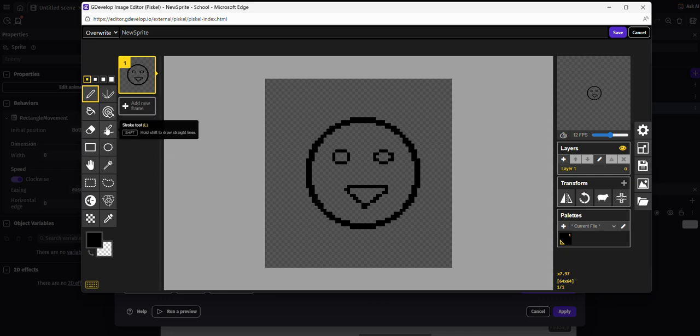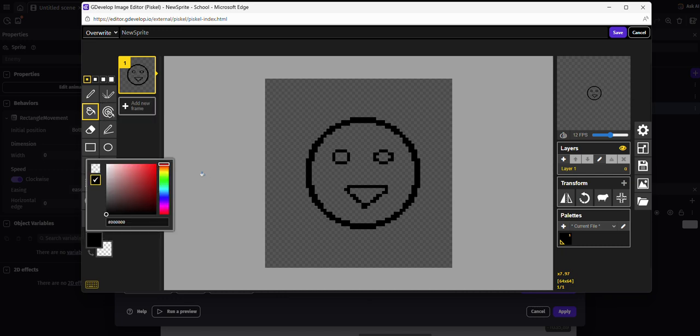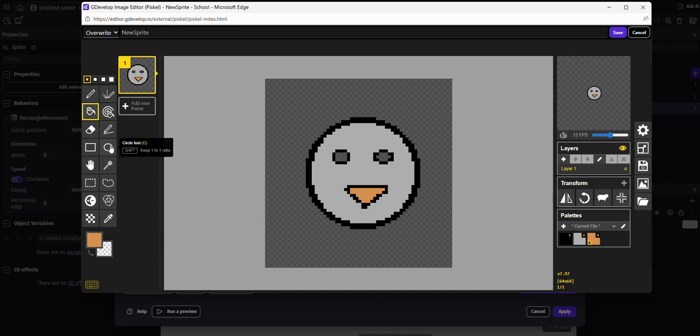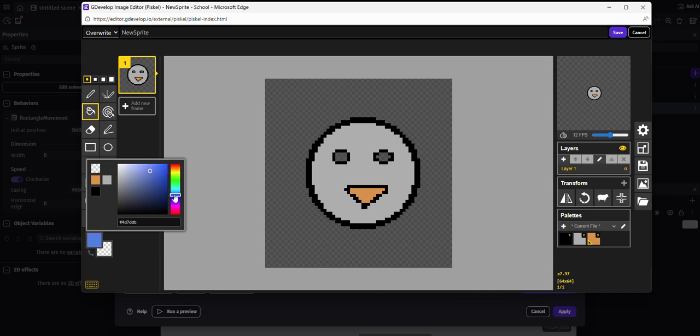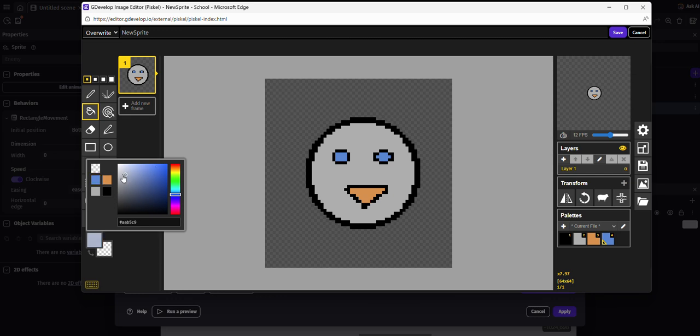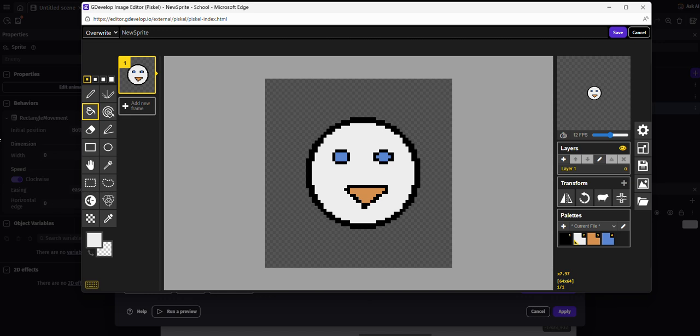Right, next I'm going to add a little bit of colour. So it's a seagull I'm drawing. I'm going to make it kind of a whitey grey colour there. I'm going to give it an orange beak. There we go. And then I'm going to give it some blue eyes, I think. Might make it a slightly less grey white. There we go. Wow, look at that. That is something. Maybe in its eyes there, I'll just add some pupils for it.